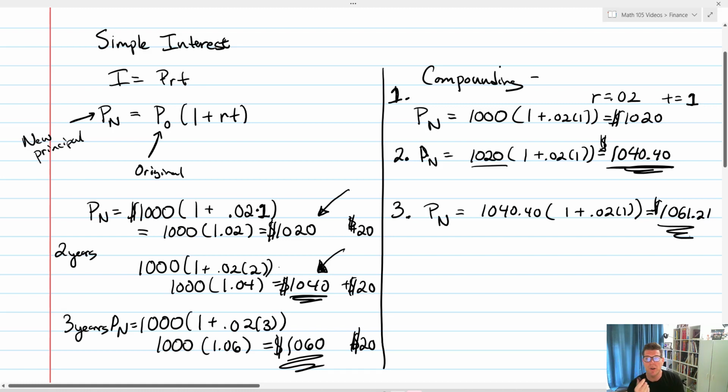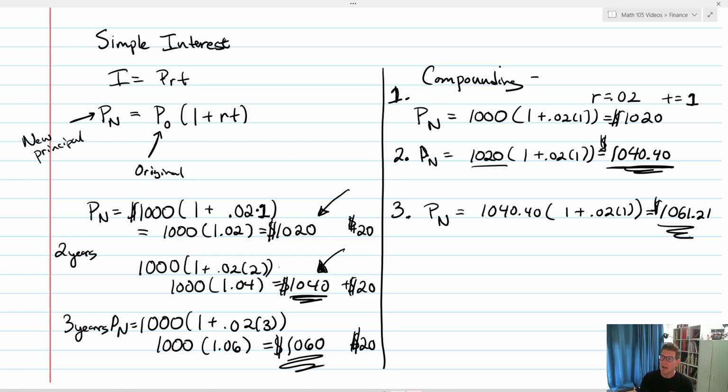But it turns out that depending upon how often I reset my principal, this number can get big really, really fast. And Einstein actually called it one of the great miracles of the universe: anything that compounds, that has what we call exponential growth, right? And we're going to represent these using exponents.